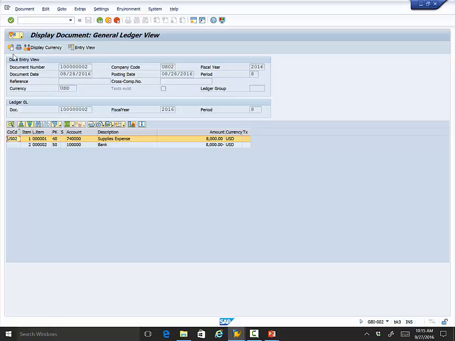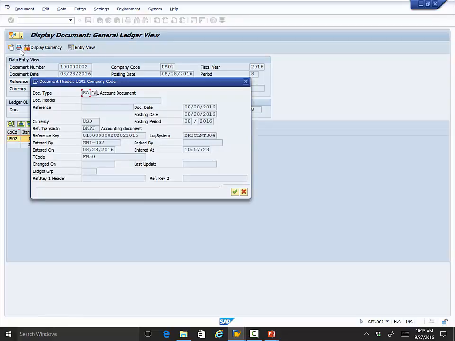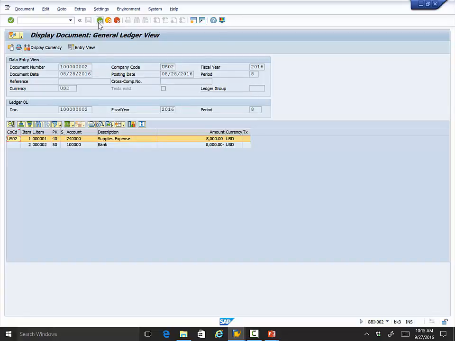We have other options here to look at the document header, and this is what we talked about before. This shows who created this posting, when they did so, both date and time, and other facts that are uniform across this entire document, including what transaction code actually created this one, and this is an FB50. This was a manual document that was put in by someone doing accounting work.